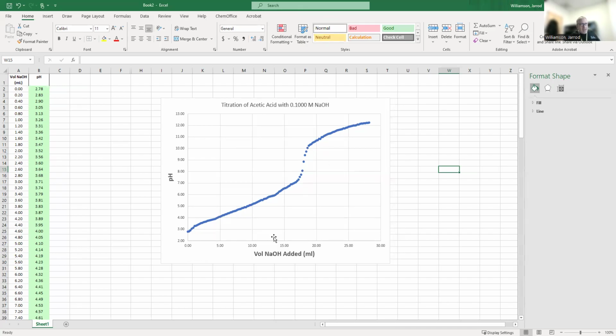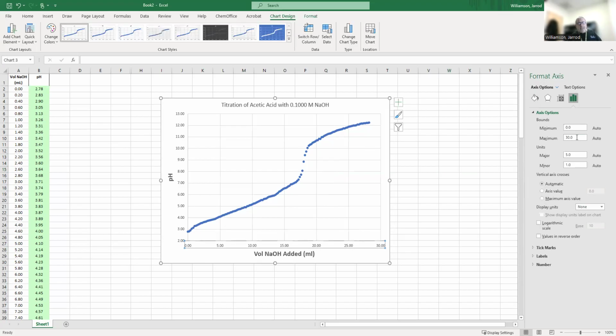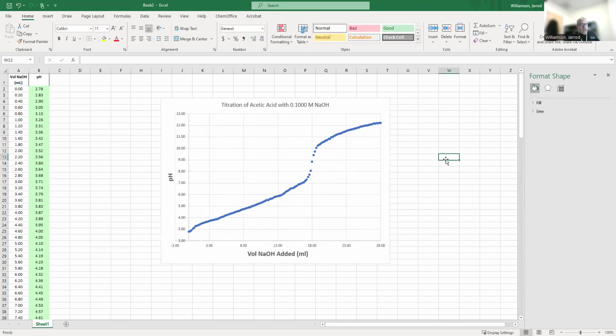Also, I want to expand it out this way because right in here is the end point, and I want to be able to draw my best fit curve in there as good as possible. It means I want to expand this as much as possible. So I don't necessarily want to go to 30. I might want to go to, say, 28, which is really nice because I can go here, 28, take a look and see what happens. That looks okay.